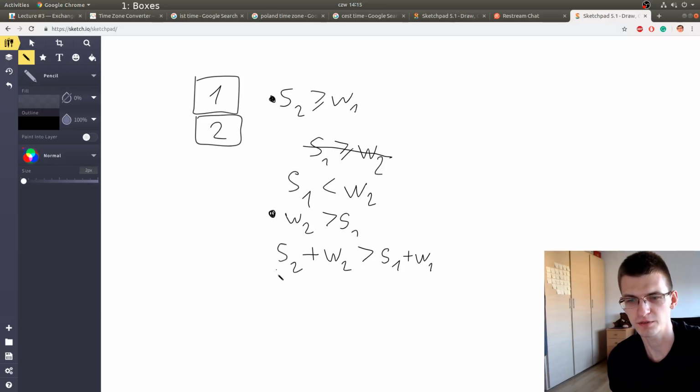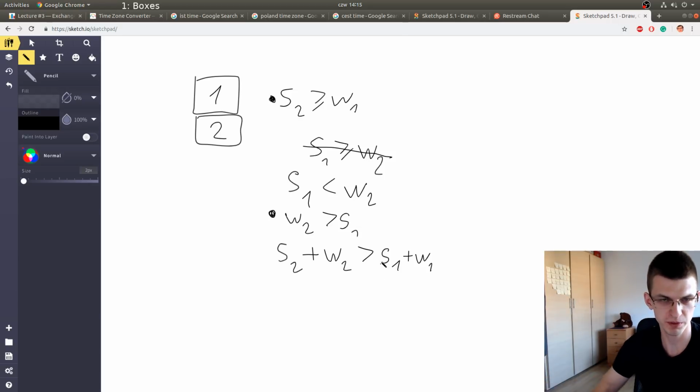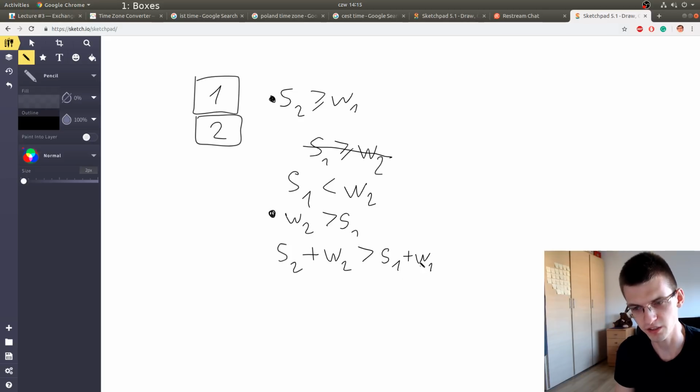And so this is how we would solve the problem for n equal to 2. We would just check that. Of course, for n equal to 2, we could just try all the possibilities, but it's not what we can use for the general case. We want to use this comparison in order to know which one should be above, and we want to use that as a comparator for the whole problem.